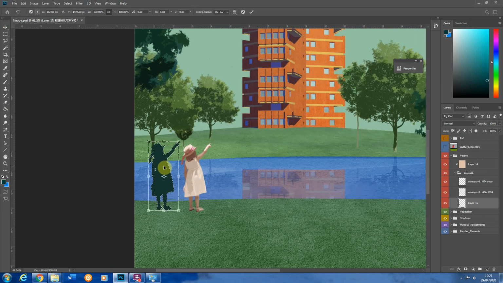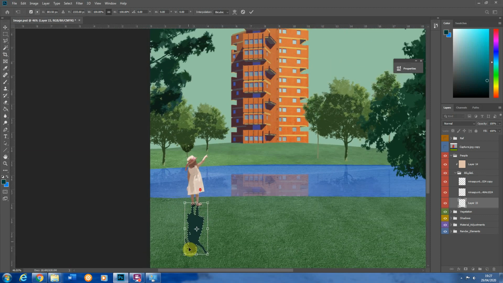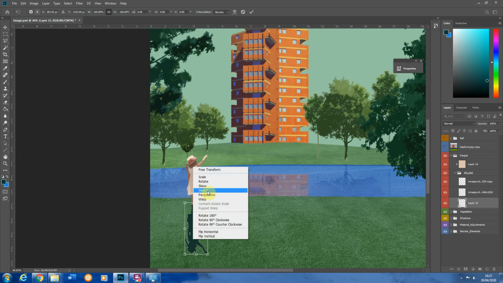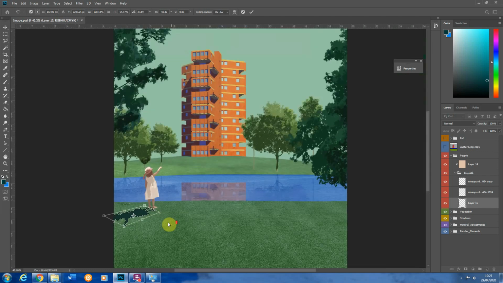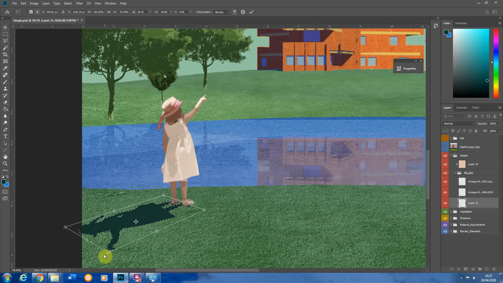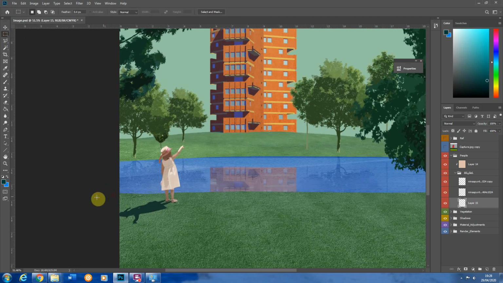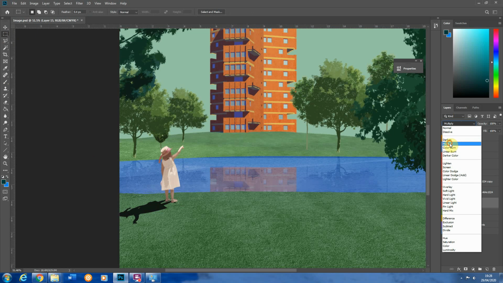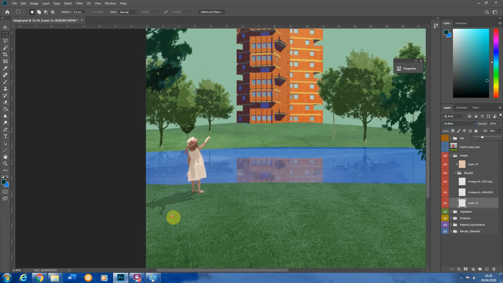All we have to do is transform, Control T, flip it vertically so it's upside down, and then I'm going to distort it just by right clicking and going distort, and we're going to move it into the rough angle it would need to be. So it'll probably be something like this. When you've got that looking about right, you can then put it on a multiply blending mode and drop down the fill, and it can act as her shadow on the ground there.